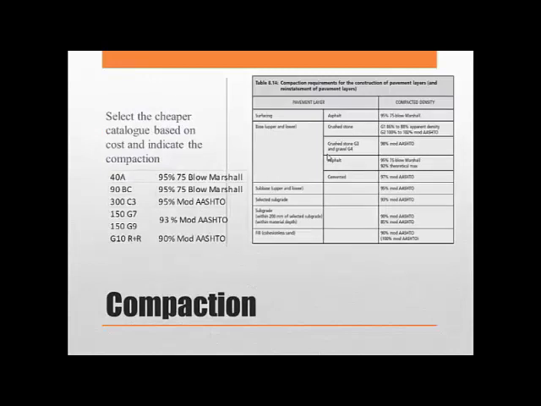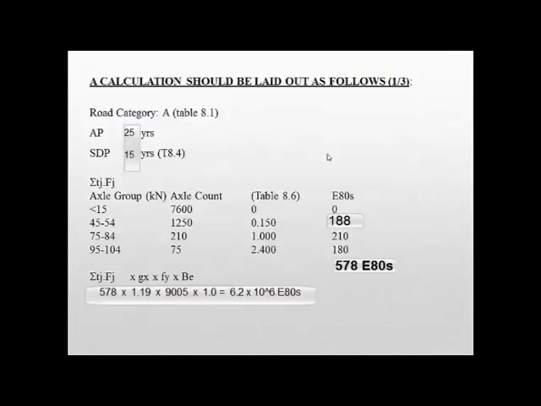Material property strength is strongly dependent on the compaction achieved in the field. The minimum compaction standards are presented in Table 8.14. It is important for this design to be acknowledged in the calculation context. Over the next 3 slides, you are presented with a desirable layout for your calculation.